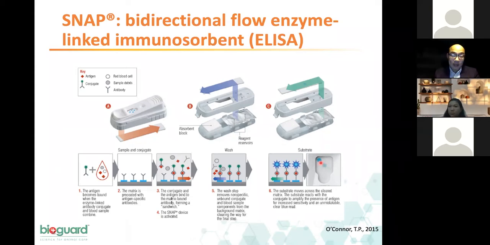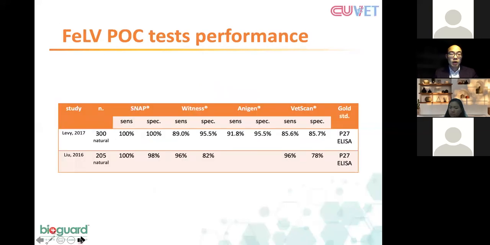So the advantage of SNAP is that it can amplify the signal, and it has the wash buffer to wash away the background. So if it's positive, you see a quite clear background and an amplified signal of the detecting molecule. However, because of the use of substrate and enzyme, it is not as robust as lateral flow immunochromatography and must be kept at 4 degrees throughout the shelf life. So pros and cons, and also slightly more expensive, I think, because of the patented design. But that is the most commonly used point of care test format available in the market right now.